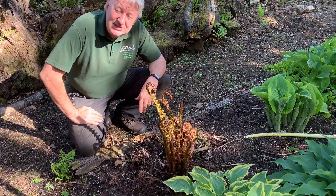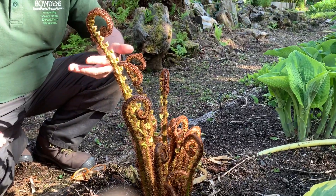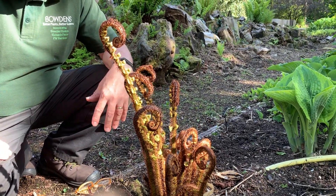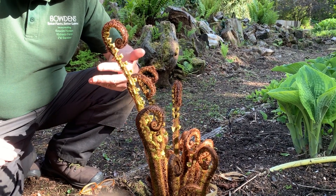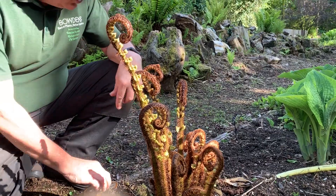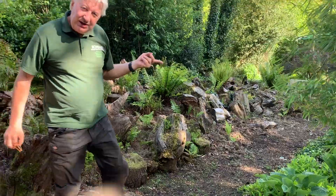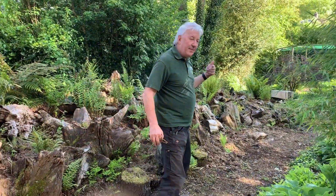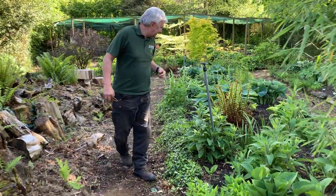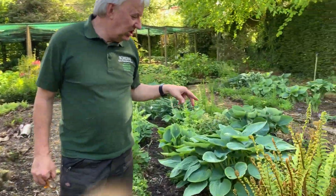This is one of the most spectacular ferns I've ever seen in ten years of showing ferns, when it's just starting to come up. Those croziers — named after the bishop's crook — are unbelievably fascinating; they're all just starting to unfurl. If you look a little bit further down on this side of the garden you can see one that's coming out a lot more — it's not fully out yet — and again the stunning structure. Isn't nature wonderful?